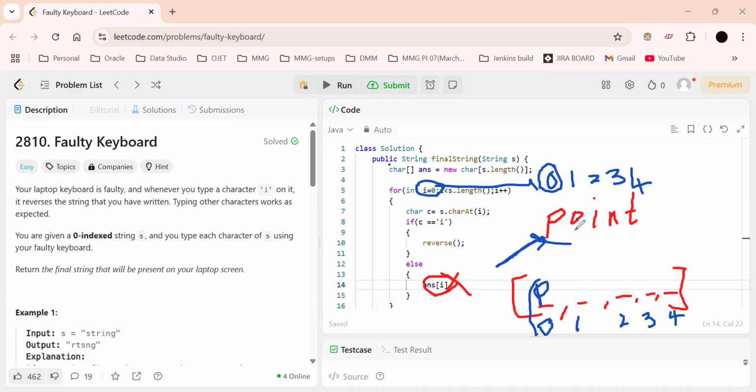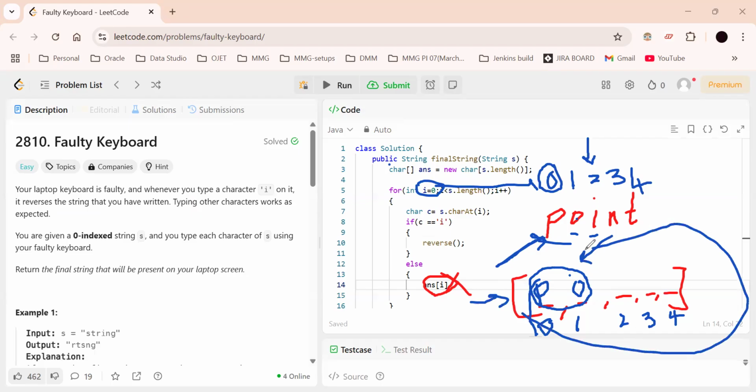Next one is O. O is at the first index, and we also place O at the first index. Good. What is the next one? 'i'. 'i' is at index 2. Whenever we get 'i', what do we need to do? We need to reverse. What do we need to reverse? The existing values should be reversed, which means I should not reverse the entire character array.